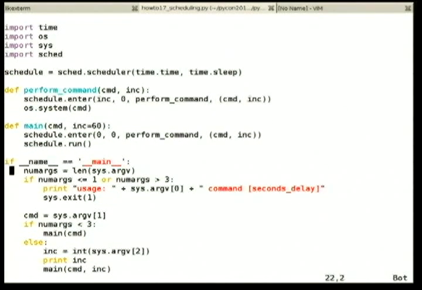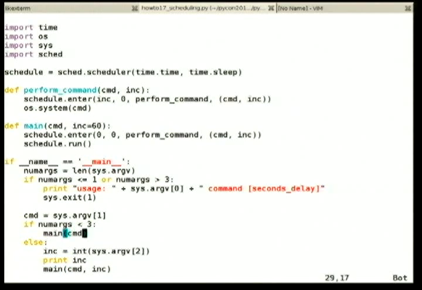sys.argv will give the arguments I give on the command line, and I determine the length of the command line arguments. If it is less than 1, which means that I didn't give a command itself, I want to print an error message. If it is greater than 3, which is like I gave a command, I gave a number of times it wants to iterate, plus some other things, I recognize it as an invalid command, so I give the wrong output again.